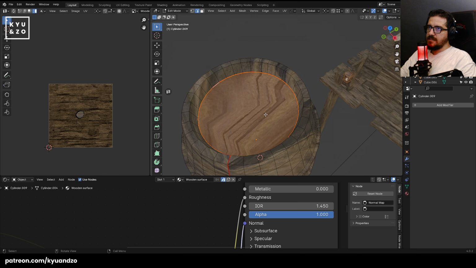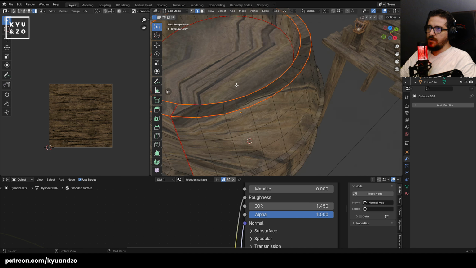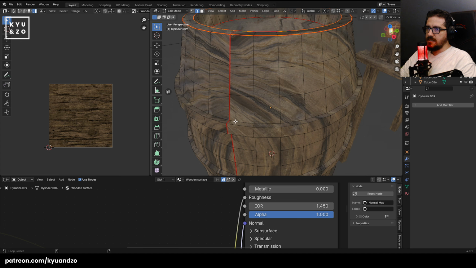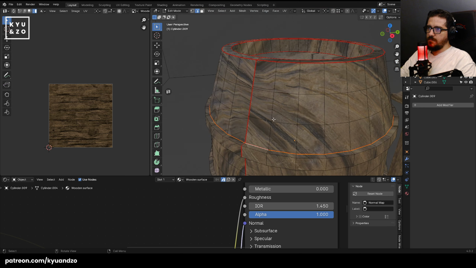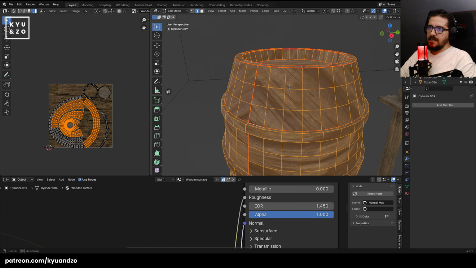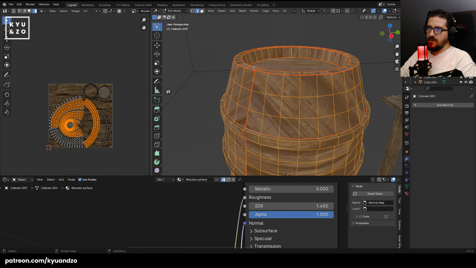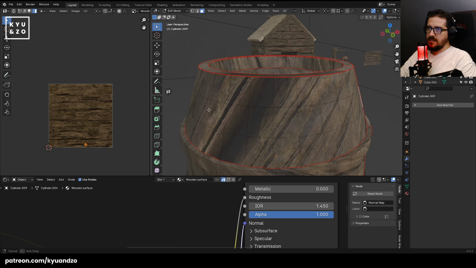So in this case, you need to have these cuts everywhere, and you're gonna see the difference. For now, I'm just gonna cut a couple of areas. You're gonna see it. Look at this, it's getting more interesting.